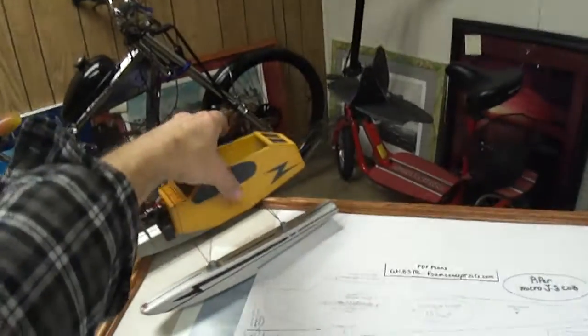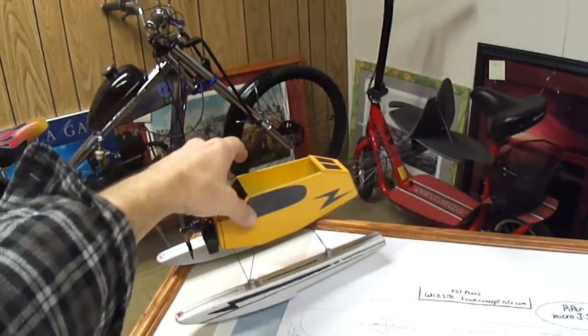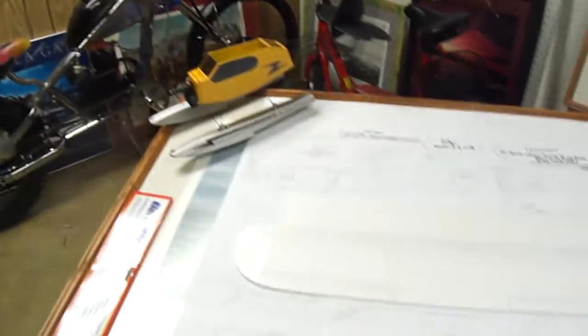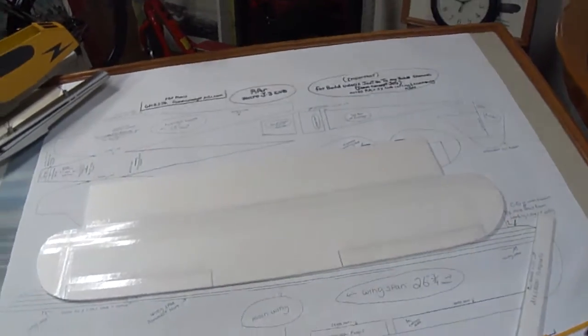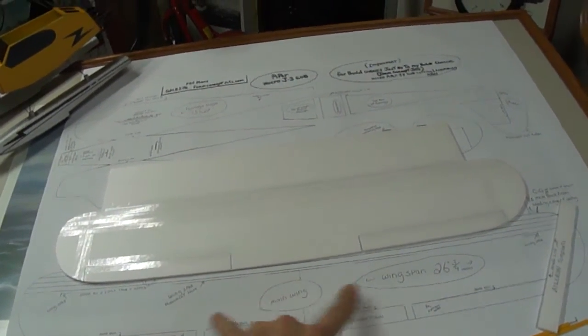Now for this wing here, I went ahead and made this a clipped wing. I'm going to make this a clipped wing Cub. I don't want such a wide wingspan on it. So on the plans, I just cut out a few inches of the center of the plan, taped the two pieces back together, and that way I was able to make it a little shorter than the original.